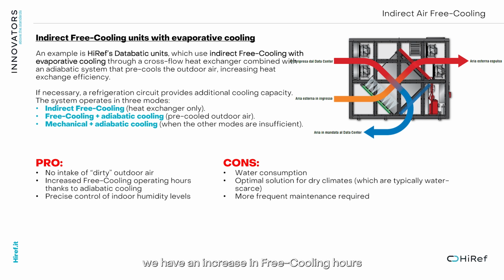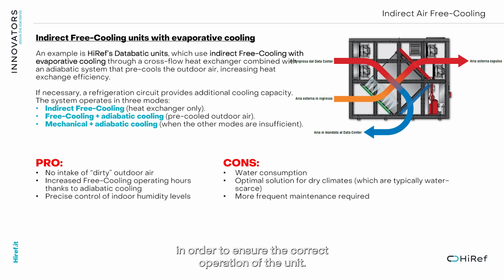We have an increase in free cooling hours thanks to adiabatic cooling, and we have precise control of the humidity inside the room. The drawback is that we have water consumption, and it is an optimal solution only where water is scarce, because it is perfect for dry climates. This system also requires more frequent maintenance in order to ensure the correct operation of the unit.